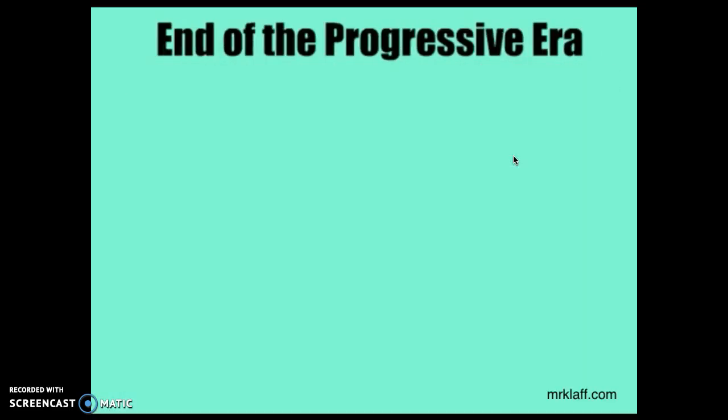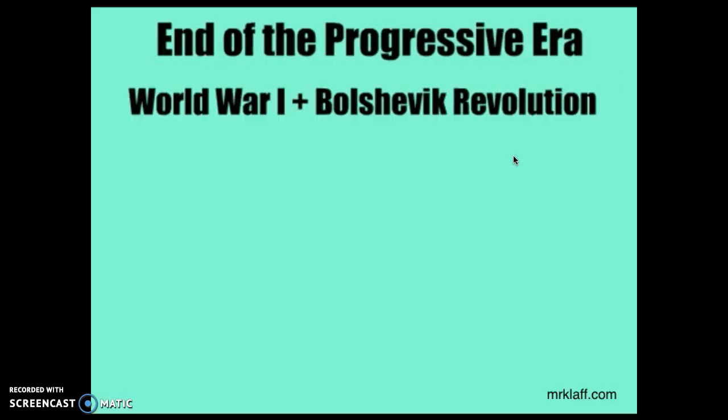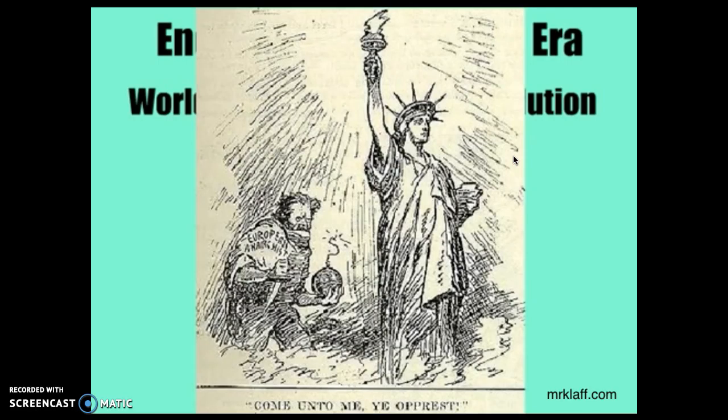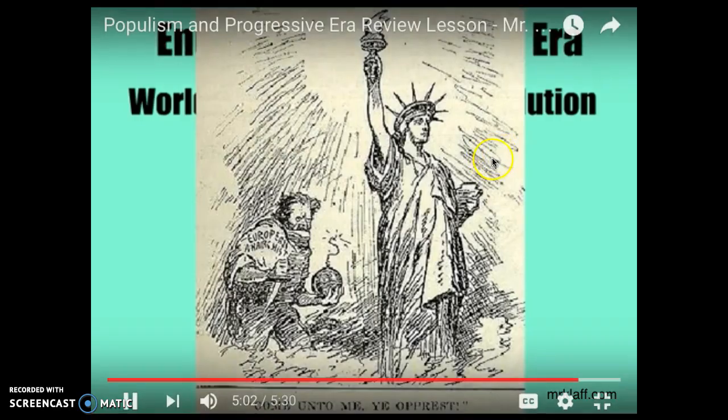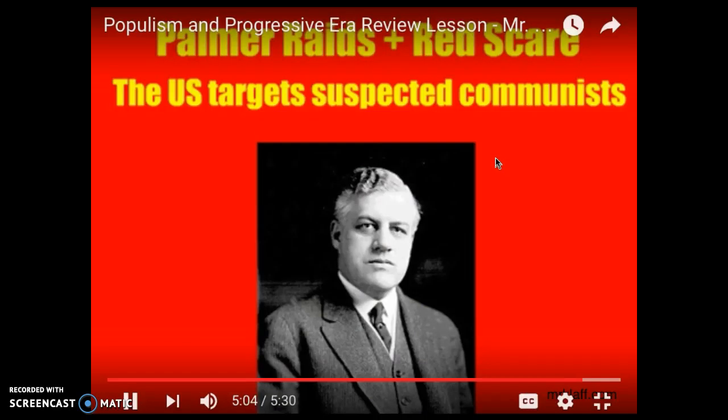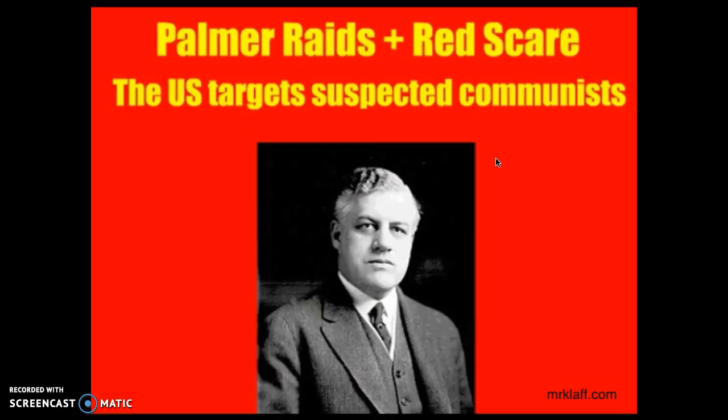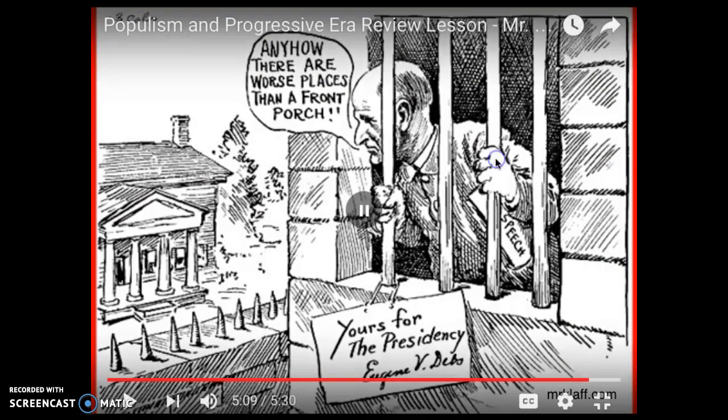After World War I broke out, the Bolshevik Revolution introduced communism to Russia. In the United States, a fear of communism swept over the nation. Attorney General A. Mitchell Palmer's raids led to the arrest of some anarchists and labor leaders without due process consideration. Okay, it went by really quick. But the fear of communism during the early 1900s, and actually there was no such thing as communism until 1919, but that's known as the Red Scare.